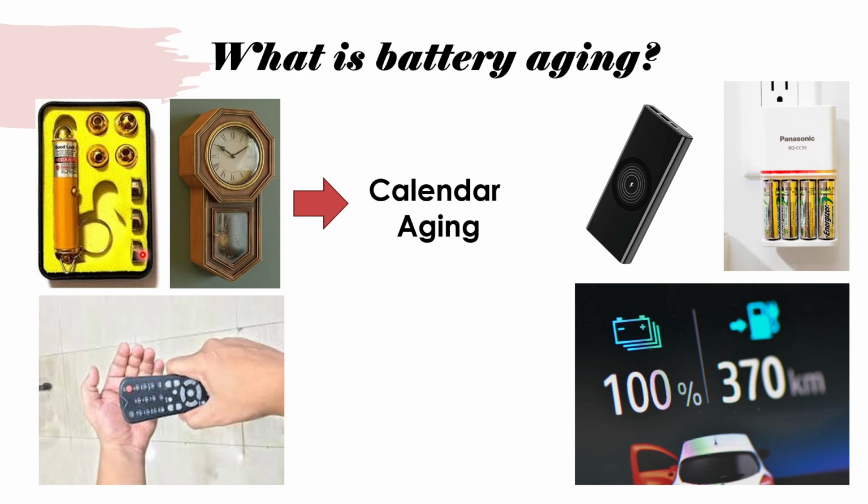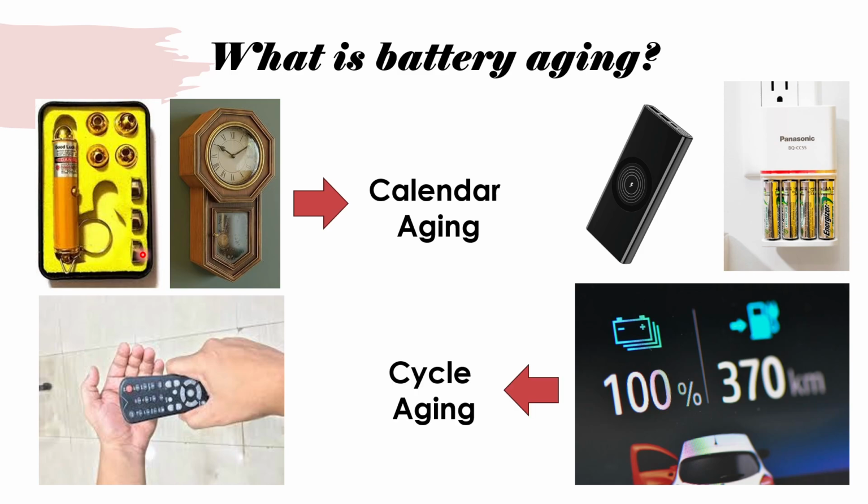So if you have noticed over time, if you keep on using these products, they tend to degrade in terms of performance. A power bank which used to charge a cell phone twice when it was new will only charge once or even less now. What is the reason? Your electric vehicle used to have a range of X kilometers, but it can no longer give even half of it today after 3 or 4 years. Why is it so? So the reason to all these questions is cycle aging.